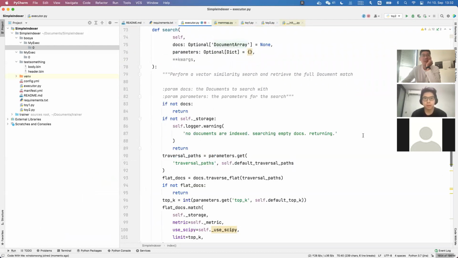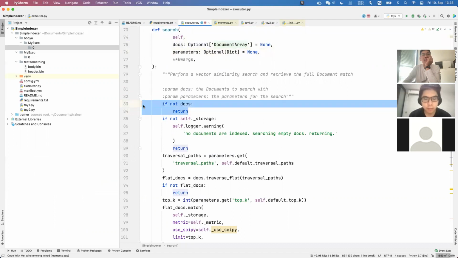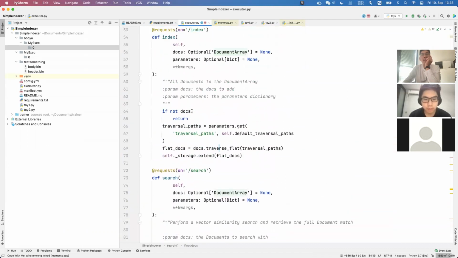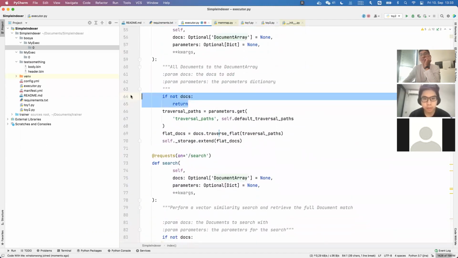And then for the search, here it's the same thing. We don't need that, right? And we have docs optional, if not return. So now you'll see the point. If every time we have to write something like this, then there's nothing stopping us from writing these two lines in every function of every executor.